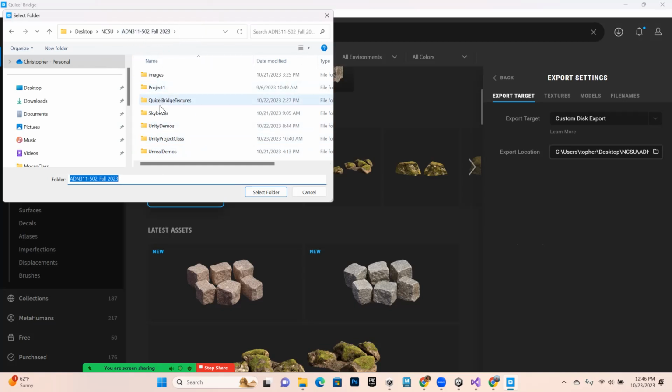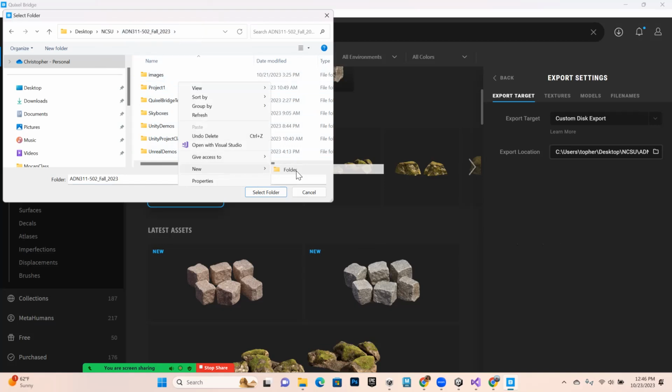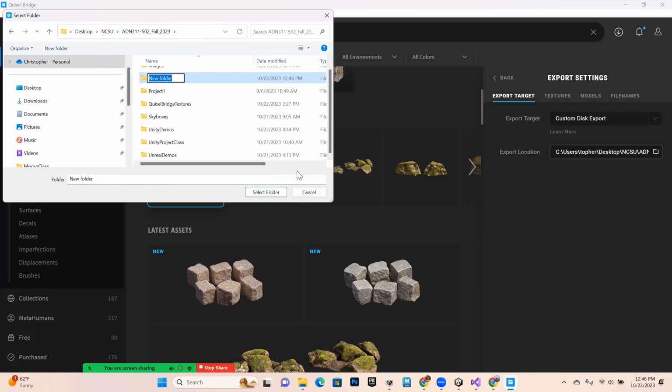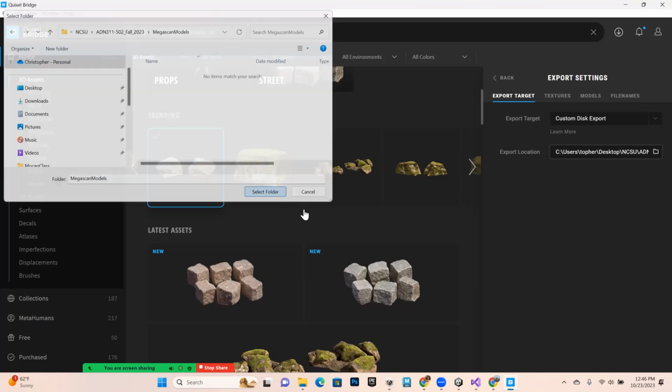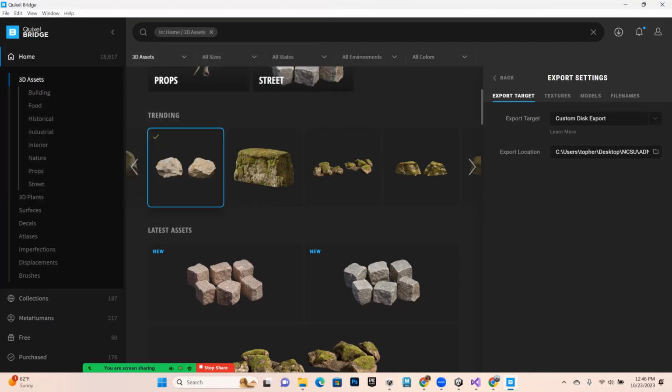This is inside of my class folder, and I'm going to make a new folder, and I'll just call it Megascan Models. And I'll select that. It's going to download it to my Megascans Models folder.